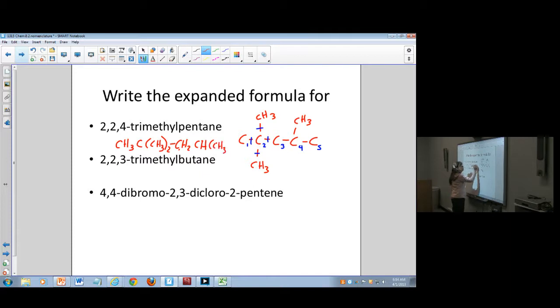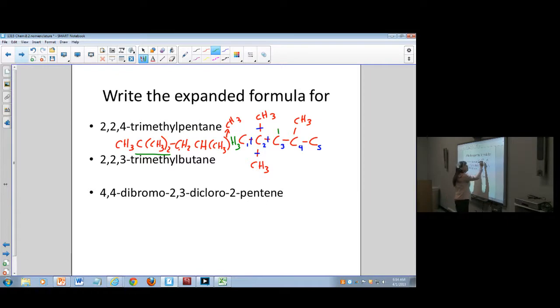Oh, running out of space. One more up here, CH3. So let's look at this, the way this is written. Of course, here's my CH3. I'll have to put on 3 hydrogens there. There's no hydrogen on the carbon 2, and that's because there are 2 CH3s, or 2 methyl groups, bonded to it. So when you see something that looks weird like this, that's a substituent that's gotten bonded.